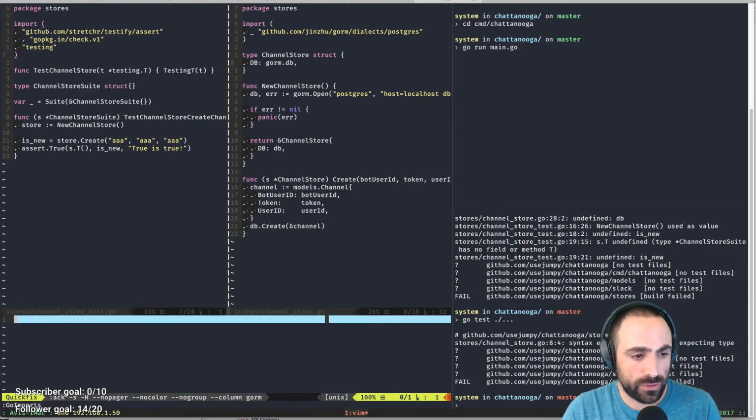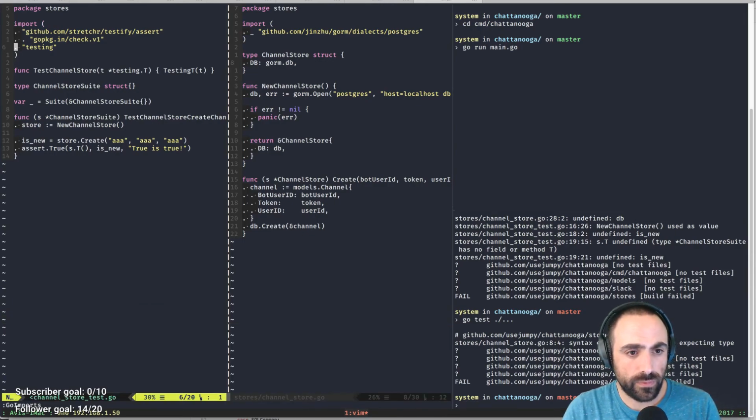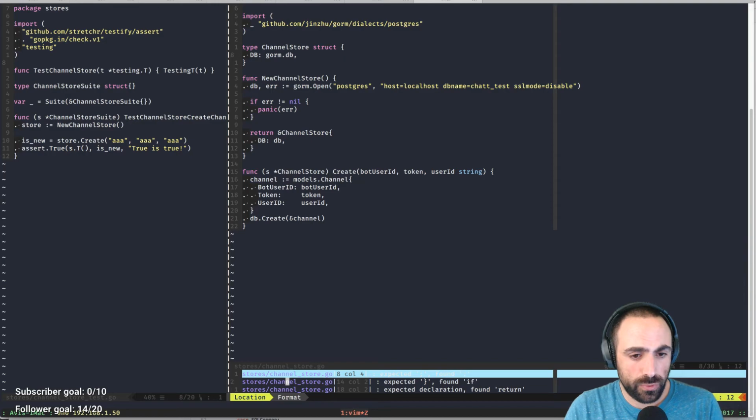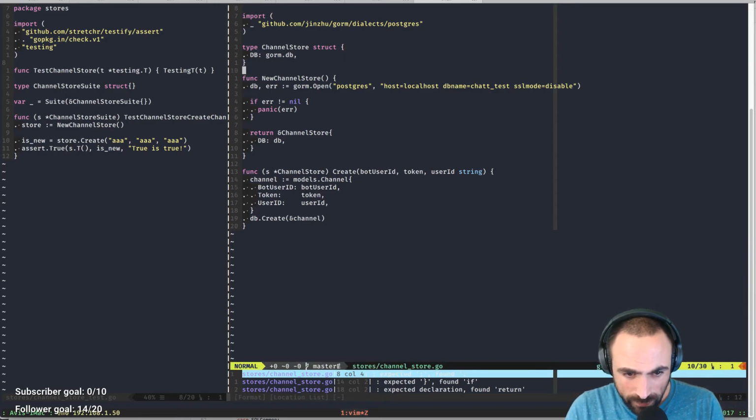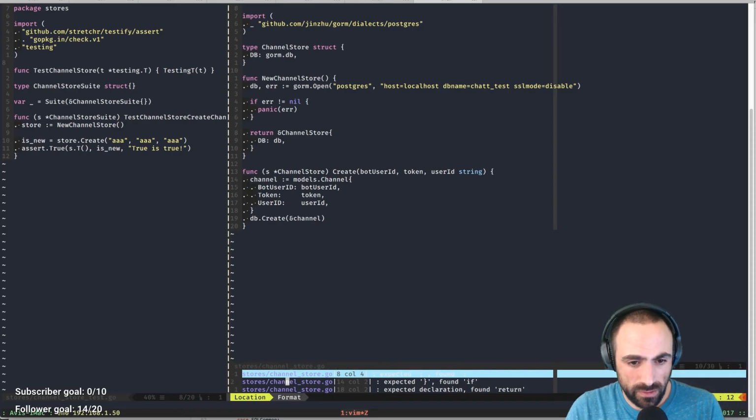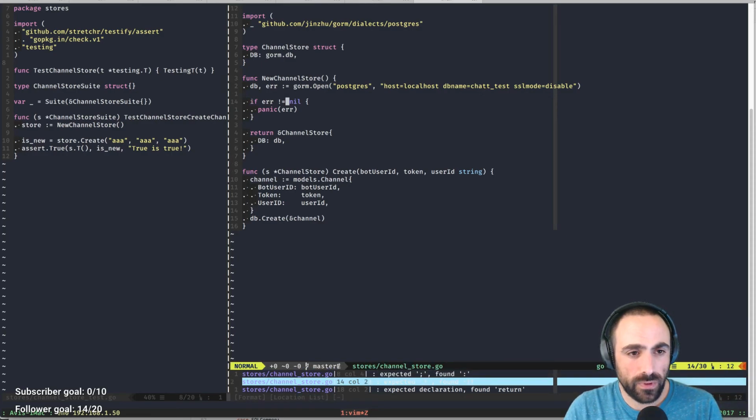So go imports. What happened? So this returned an error. Expected this, found this. What? Okay. What am I missing here?